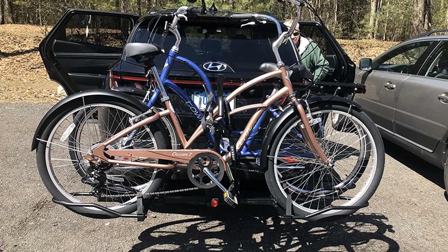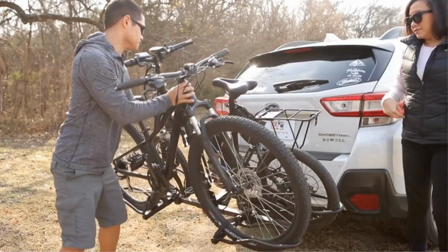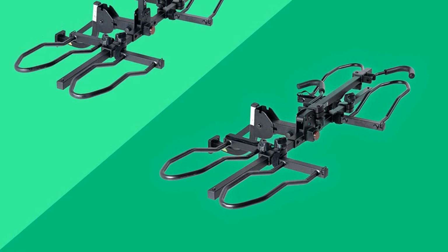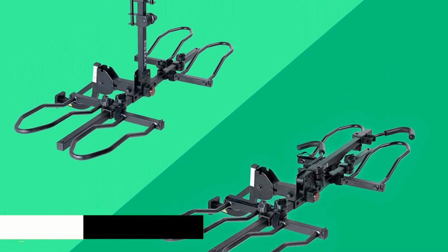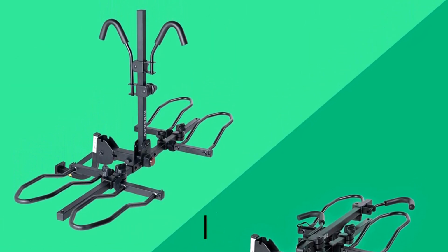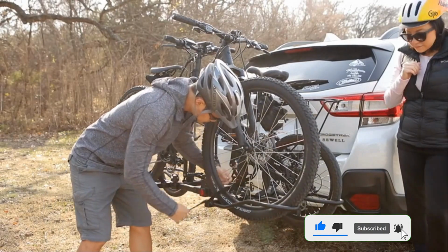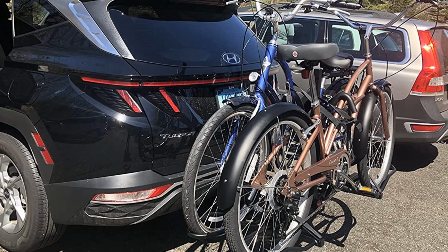All the supporting parts are made of steel. Your bike's wheels would adjust very well into the sturdy wheel holders. Also, the frame of your bike would be secured very firmly. Added to that, the height can be readjusted, if necessary. There is also a cushioned lockable hook. A tilting feature is available so that you can freight your bike with ease. This rack is specially assembled in a way that is very sturdy and well built.